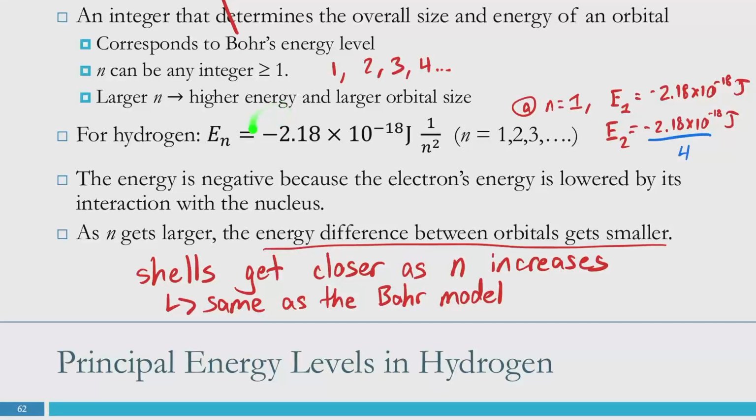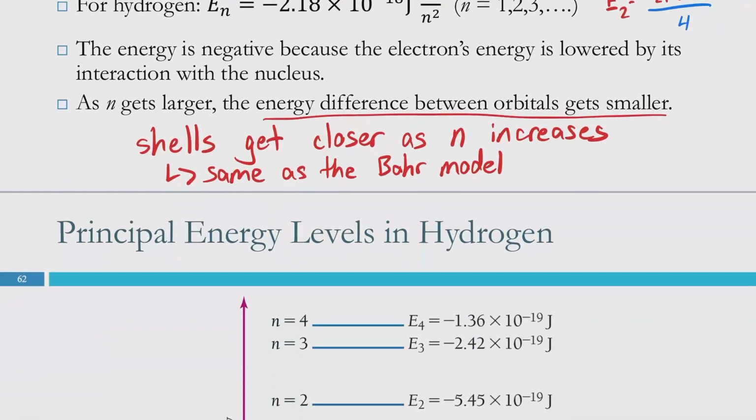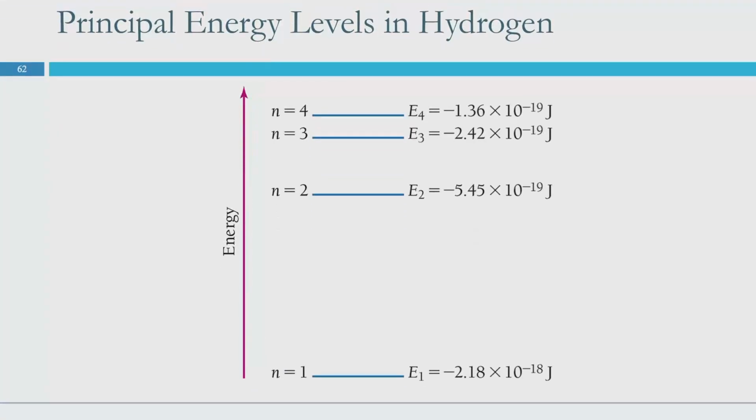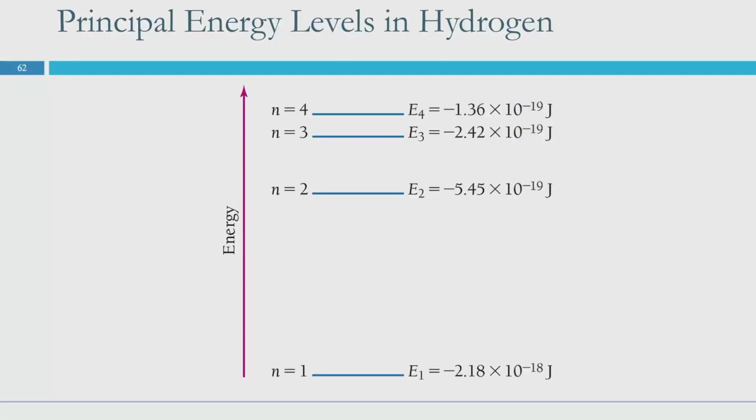Yeah, so because this is a negative number, when we add a number below this, we're making it closer to 0. We're actually increasing the energy. It's confusing because we've got the negative decimal and the negative sign. The net takeaway, though, is that the energy is increasing as we move to these higher values. So 10 to the minus 18 is a bigger number than 10 to the minus 19.